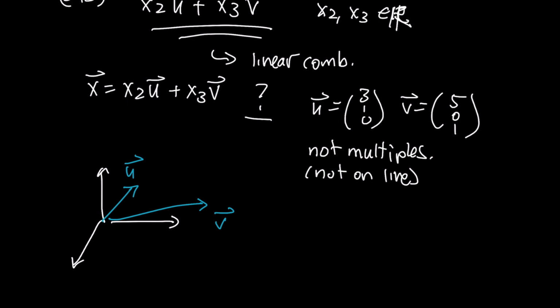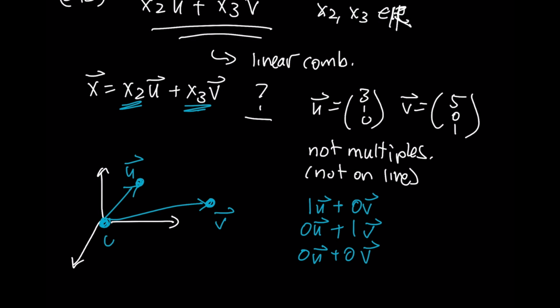And what we're going to do is adjust these numbers in the front. These are called weights, and we can weight each of these vectors more heavily or lightly depending on the values we choose. For example, if I wanted to choose one bunch of u and 0 bunches of v, that would take me right here. If I wanted to take 0 bunches of u and 1 bunch of v, that would simply be this vector. I could take 0 bunches of u and 0 bunches of v. That would just get me to the origin. But now we're going to make it a little more interesting by taking 1 bunch of u and 1 bunch of v. According to the parallelogram rule, this is going to produce a new vector that lives right here, u plus v.